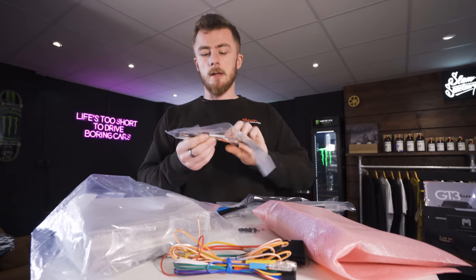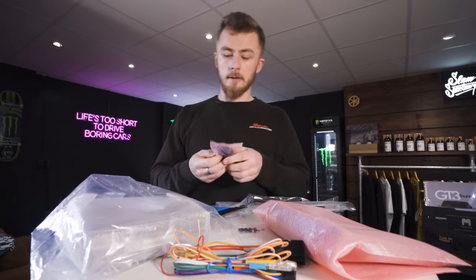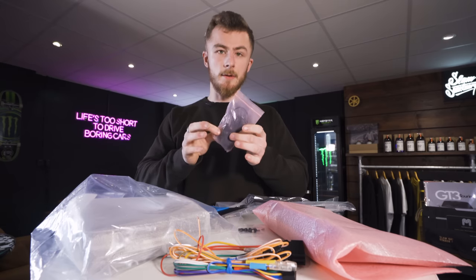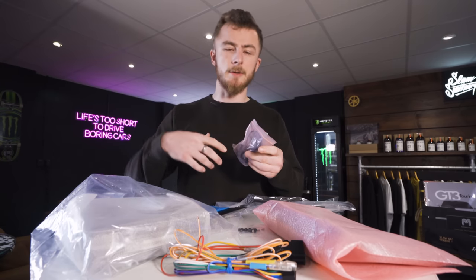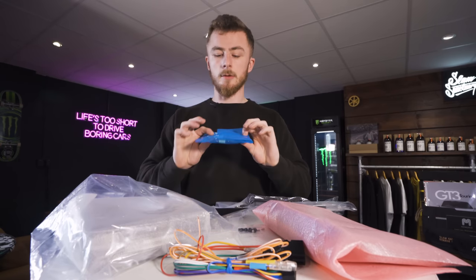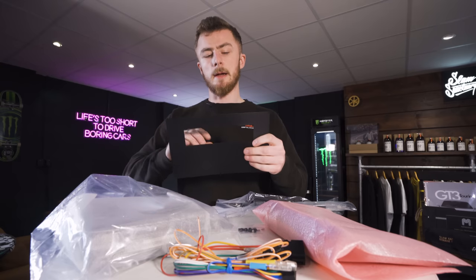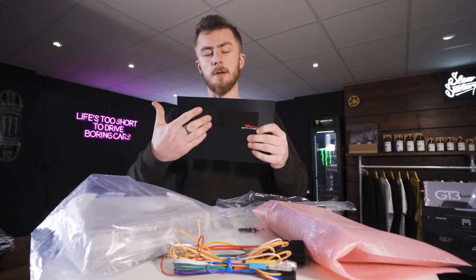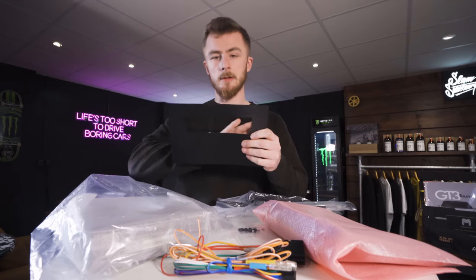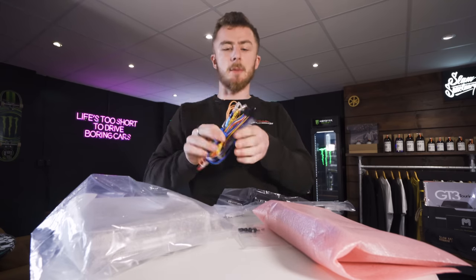This one here is for your microphone, steering wheel controls, and remote connections. This is your Bluetooth microphone — you connect it to the back of the unit and run it up to your sun visor or headlining so people can hear you on a call. And this is your GPS connection. This is a little flat panel so that if you have a double-DIN fascia and you want to make it a single-DIN fascia, you can stick this on to make it look a bit neater. And then lastly for the connections is your main power harness.